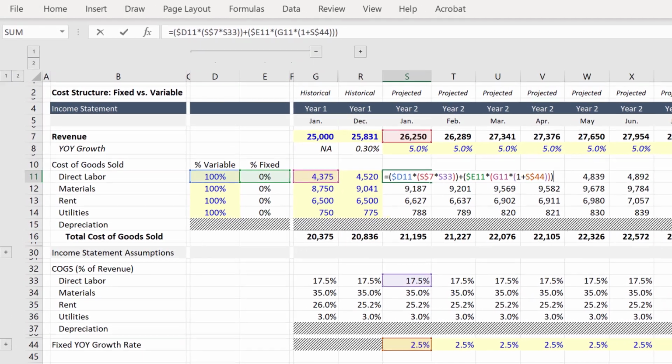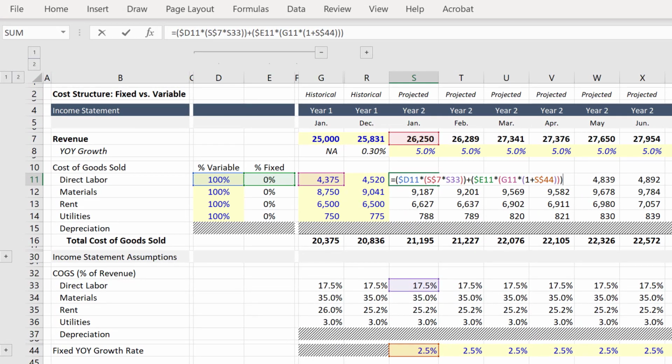And with the whiteboard example, this is really pretty straightforward. Here we have the value in cell D11, multiplied by our calculation for a variable expense, sum with the product of our percentage for a fixed expense and the calculation for a fixed expense.